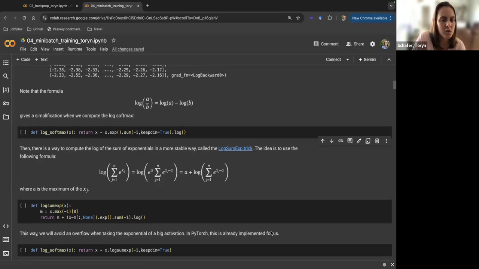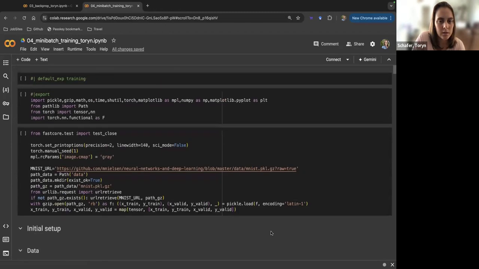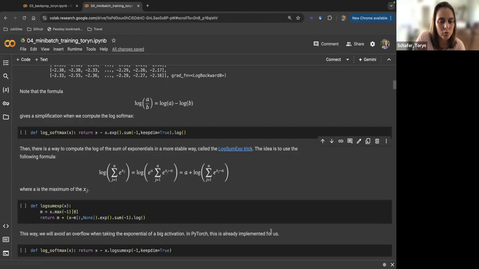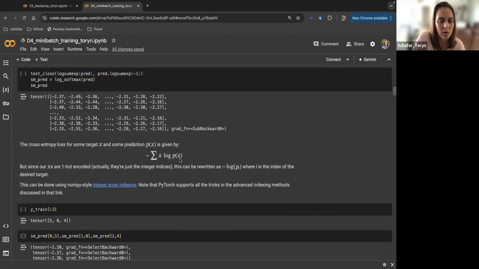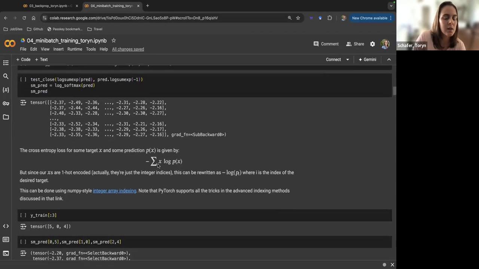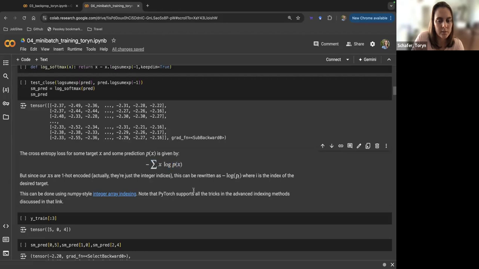And then he mentioned a few times this cross entropy here. This is the sum over all the categories. When you're actually programming it, you don't actually need to do this sum. You can do basically indexing tricks. You only need to add up the ones that correspond to the true label. I think this notation is kind of weird, but.